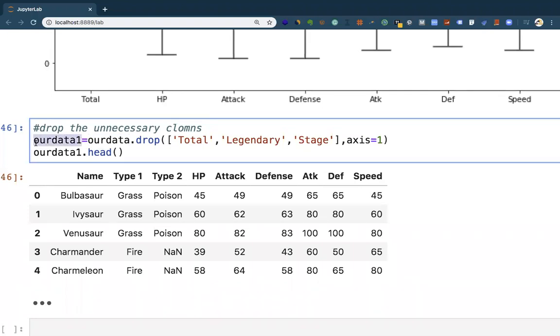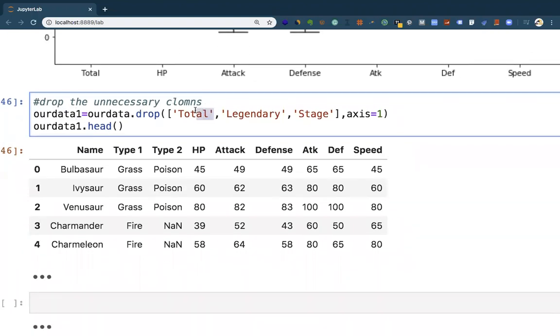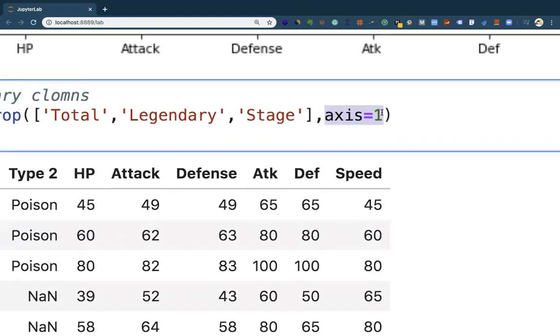It's just a variable name that we are choosing. So we will drop these columns: total, legendary, stage. And then we say axis equals 1. This one you have to take note of. Axis equals 1 shows that what we want to drop is located in the column.